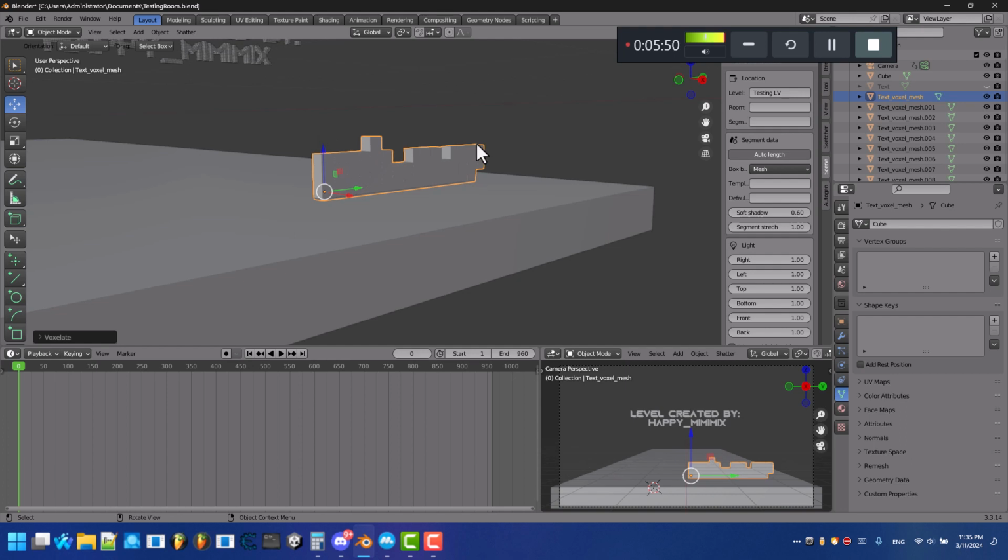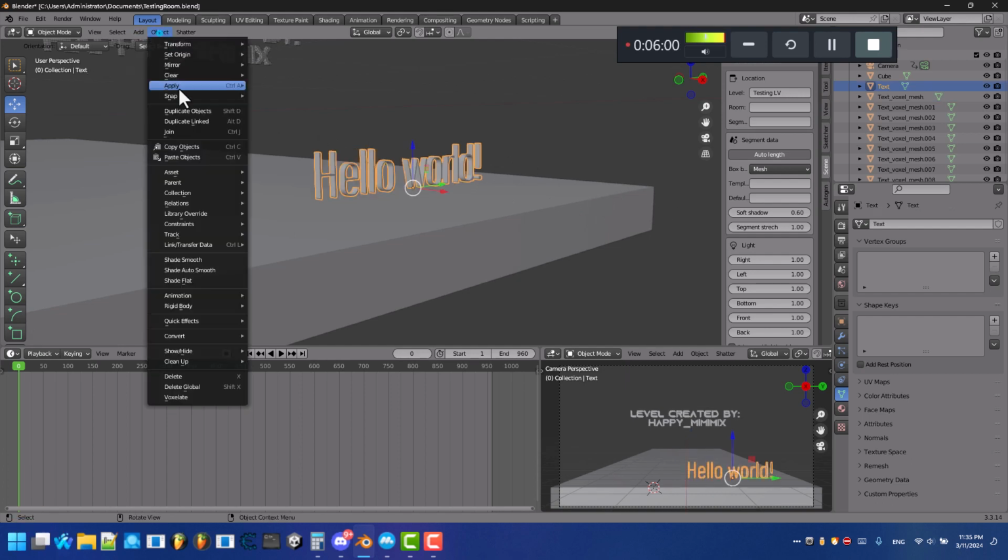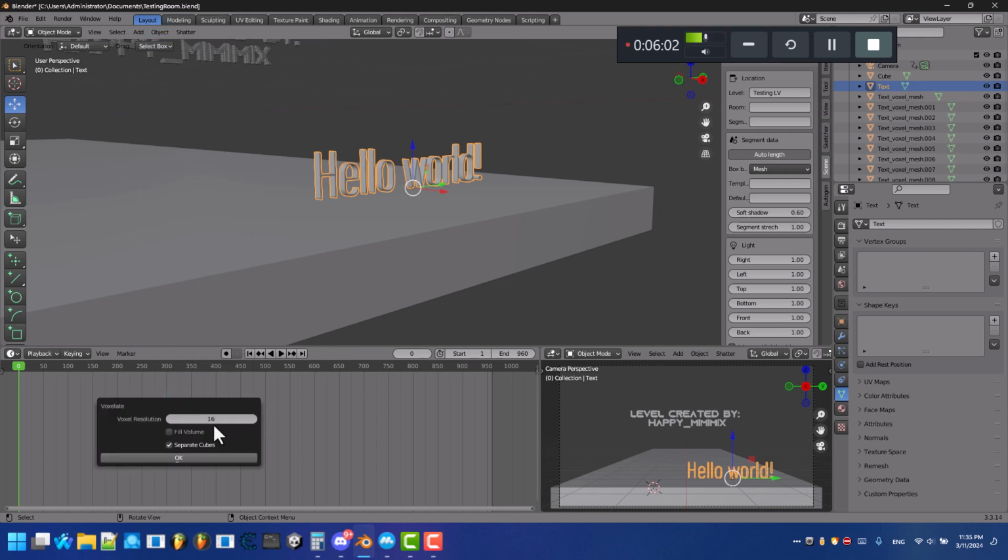Okay, now we can see the text is being converted into a bunch of cubes, but the resolution is way too low and we can barely see the text. So let's undo that and increase the resolution to maybe 100.